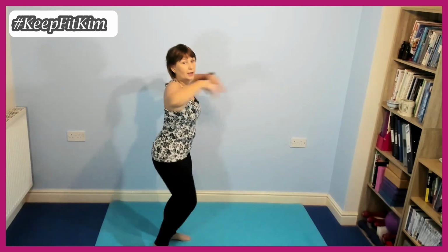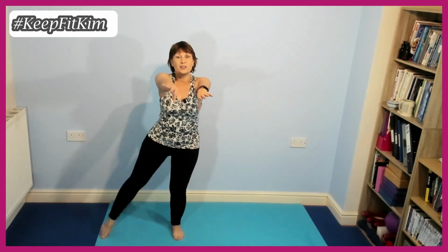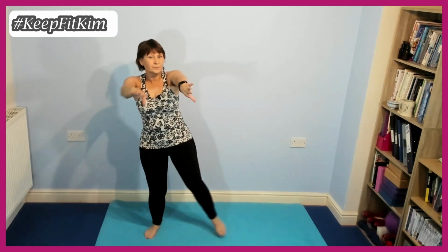I'm going to change the arms here. Forward, back. So I'm going forward, touch the shoulders. Reaching right forward, touching the shoulders. If you need to make that smaller, that's fine. If you want to add a hop, you can. Last four, three, two, one.